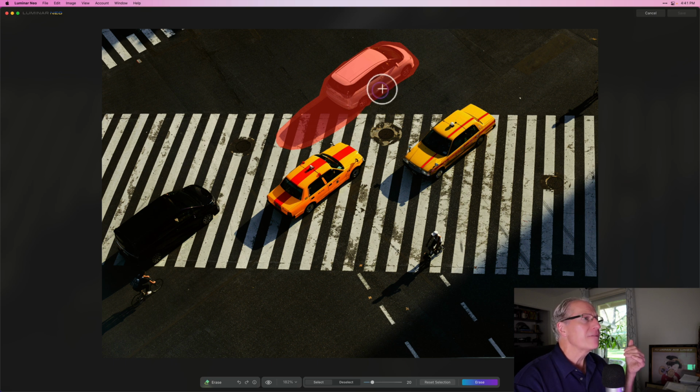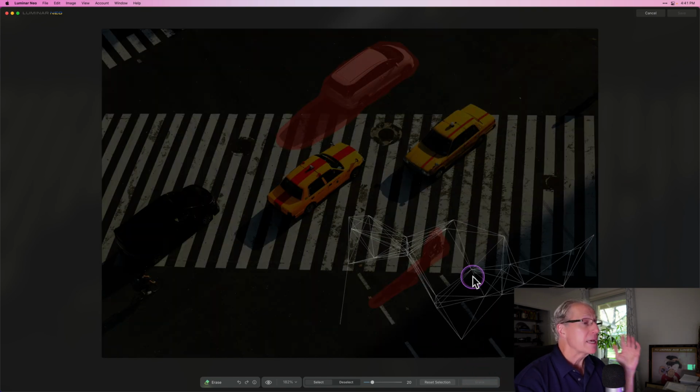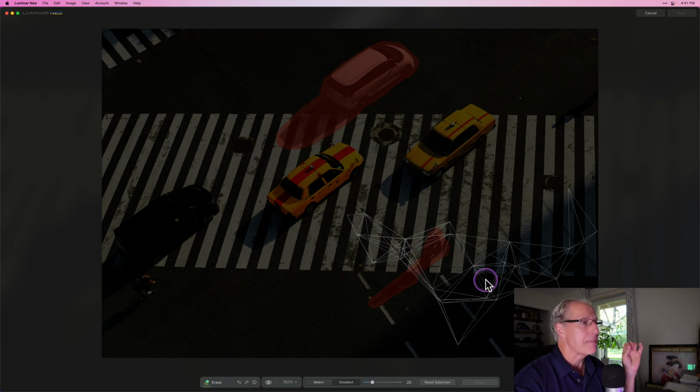So I'm just gonna finish painting a little bit there. And because we're talking about it, why not? I'm gonna grab this cyclist and I'm gonna get his shadow as well. And I wanna erase him and his shadow from my lovely photo. It's not my photo, actually. It's a really cool photo. Anyway, once you've got your selections made, or selection, you just click the erase button.